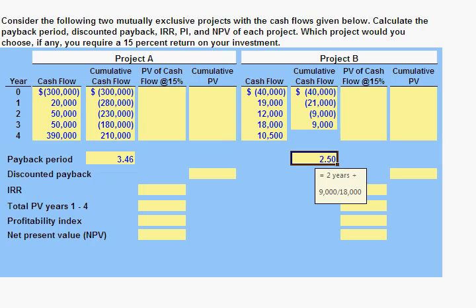On a payback basis, we would select the project with a shorter payback period. We would select Project B that has a 2.5-year payback. To calculate the discounted payback, we first need to calculate the present value of our cash flows, discounting them at our required rate of return, which in this case was 15%.